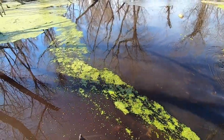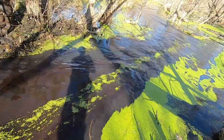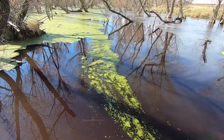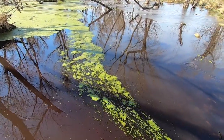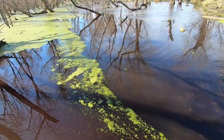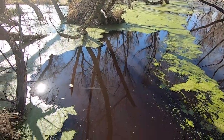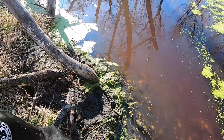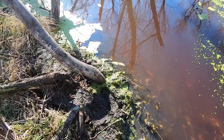So yeah, as you can see, all the duckweed's flowing out, which will clean up right by that house nicely. And that is all coming down. So tomorrow, hopefully we can see a really big water level change. As yeah, this log was actually underwater before, so it's not even in the water anymore. So it's going pretty good.